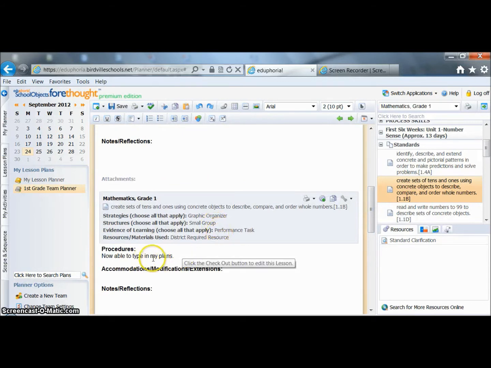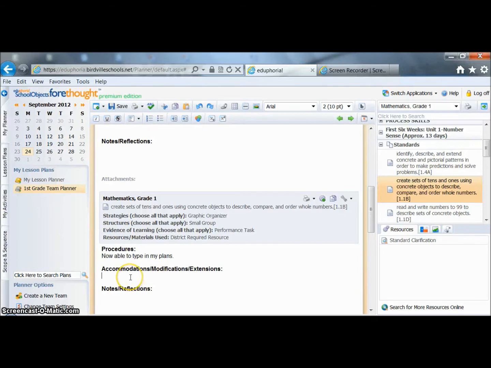And in my white space of my procedure here, I can plan however I plan. Some of us get really detailed and type paragraphs, explaining every little step. Some of us think more in bulleted lists. However your team is used to planning and the level of depth that you reach in your plans, you can go with that here, but make the white space yours.